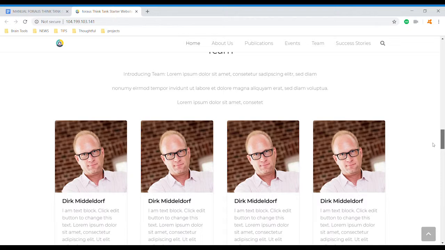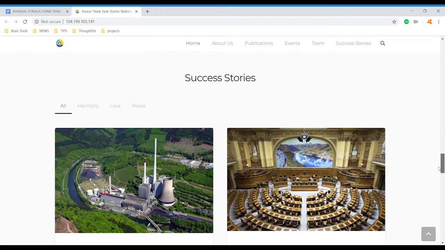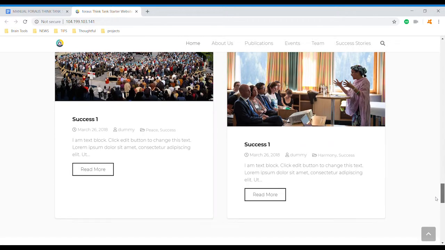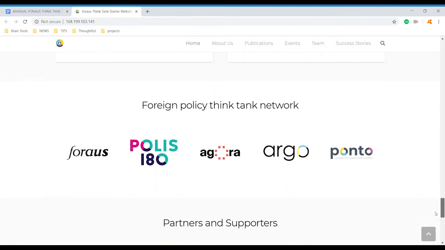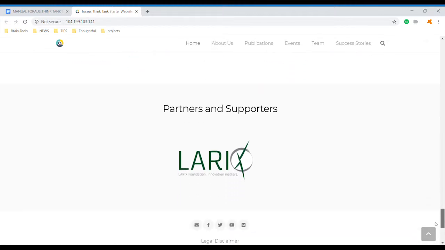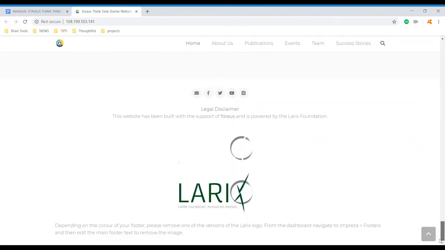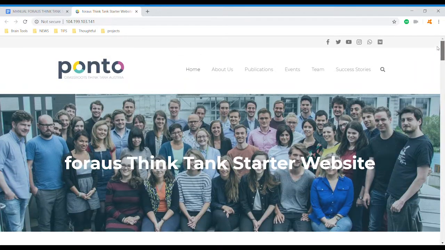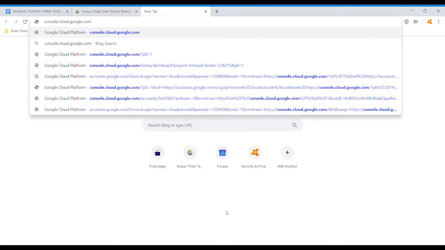First, you need to install your template by purchasing a domain and a hosting contract. A domain is where your website will live, for example, www.foras.ch, while the hosting is a server where the information will live. Ours is run through the Google Cloud platform. Therefore, first you need to set up a host on Google Cloud.